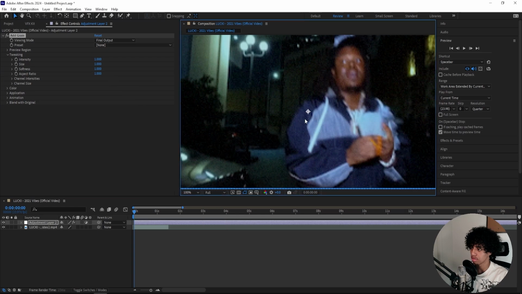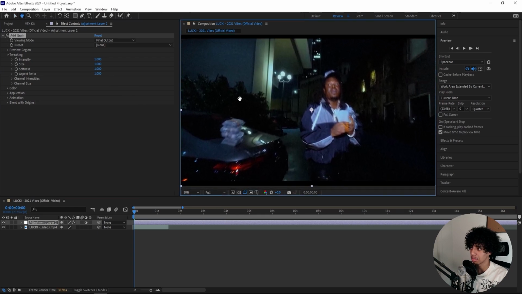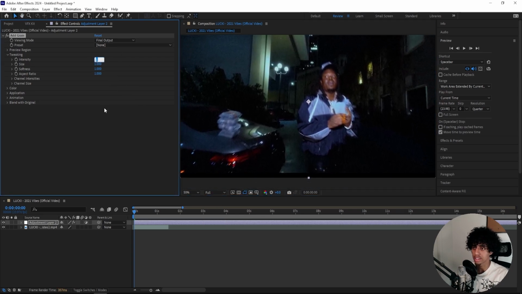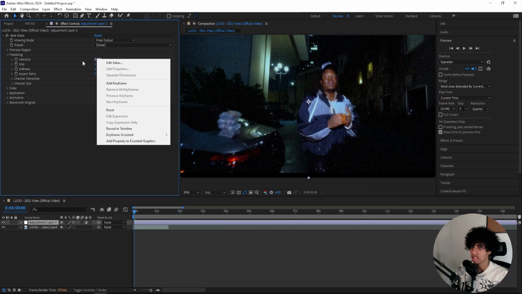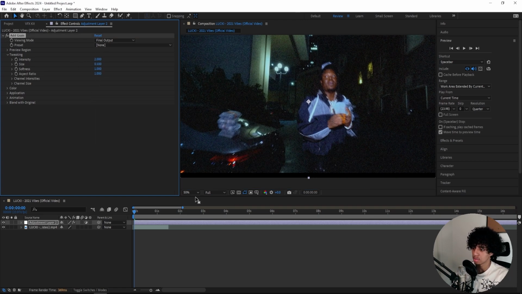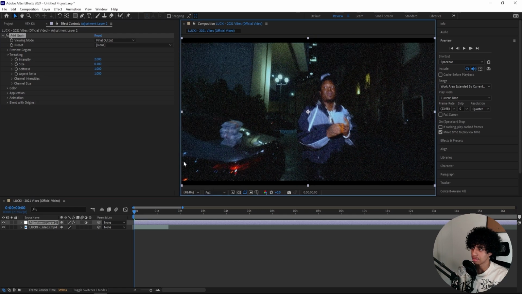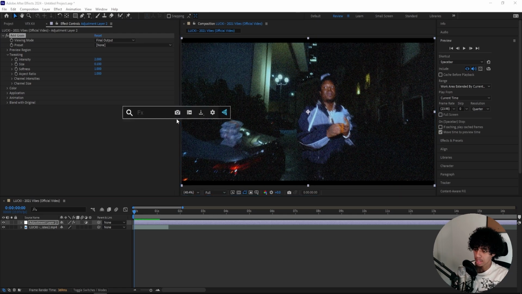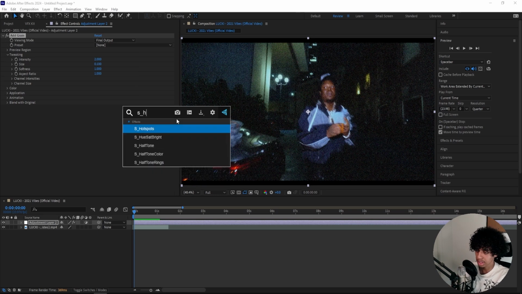We can change the quality to full just so we can see it a little bit clearer, and I'll change the intensity to 2, which is pretty high, so I'll turn down the size to 0.1. And this is what I'm going to go for the first effect. The grain is really heavy right now, but it will look a lot better in a second. And next I'll add on a Sapphire hotspot effect.